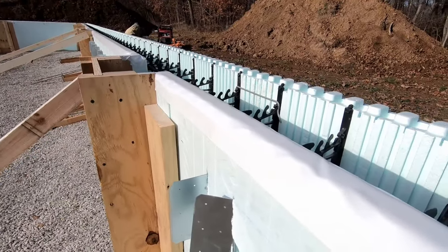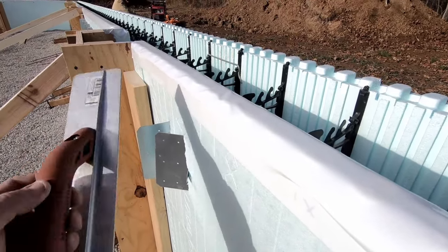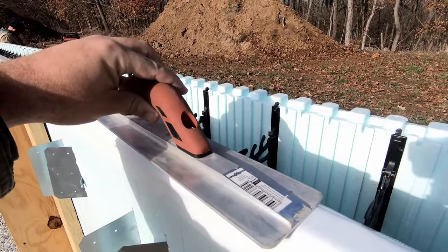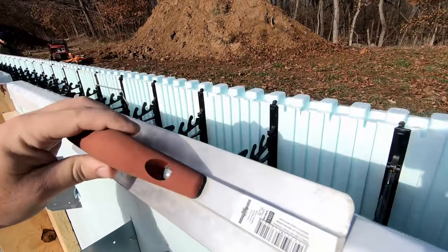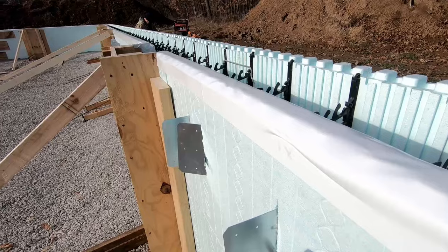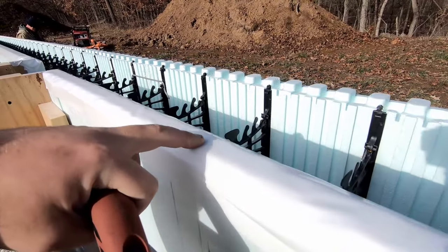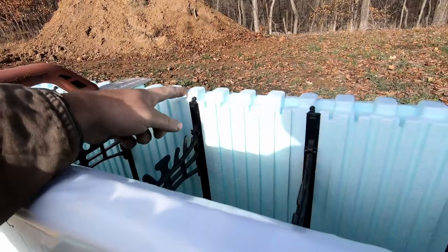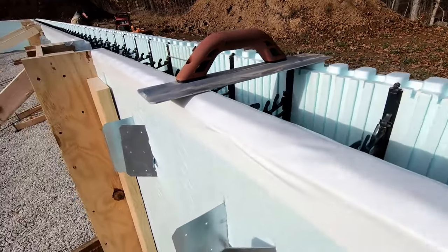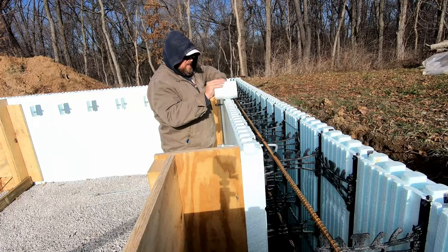The easiest way we found to put this tape on without getting a whole bunch of ridges is to actually use a concrete float. Apply it like this as you're rolling it out, and then come down and push it around each side. I was doing it with my hand at first, and I was just getting the tape in between all these ridges. Not trying to, but that's what was happening. So that worked pretty good.